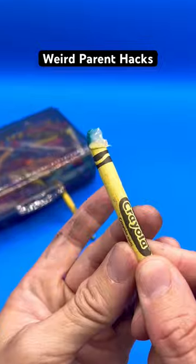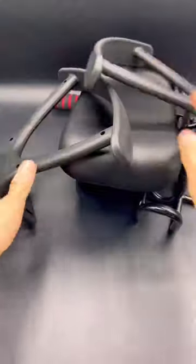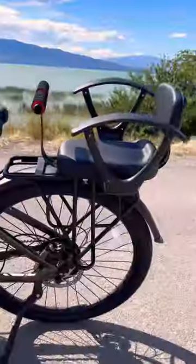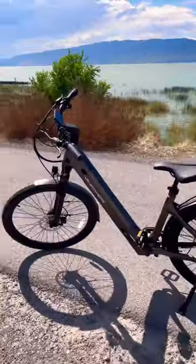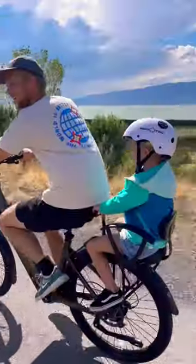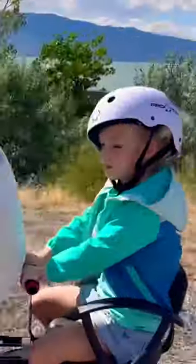Weird Amazon parent finds I actually like. This is a little seat that easily mounts to your bike rack and gives you a fun and safe place to put your kids while you go on a bike ride. It's very universal so it'll work on most bikes as long as they have a rack. Nice! I'm proud of how sturdy it is and how much fun I can have, even if my daughter doesn't seem to care.